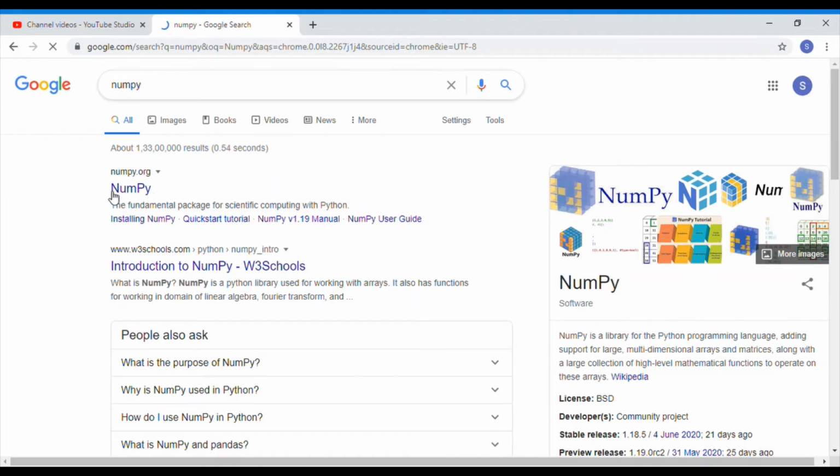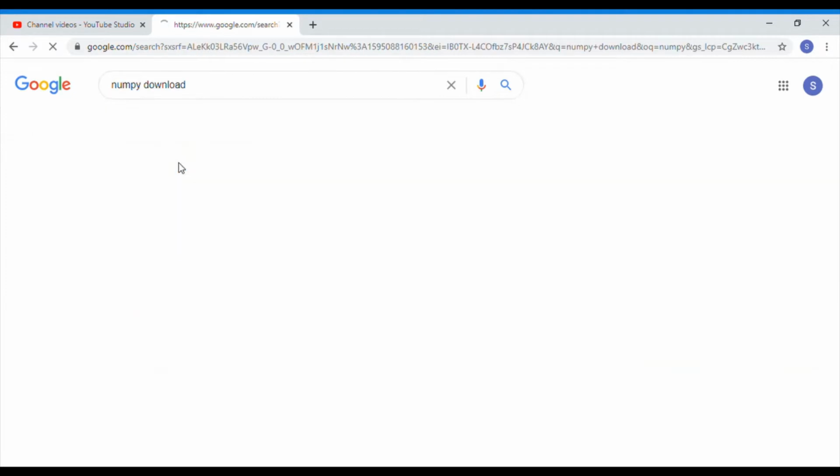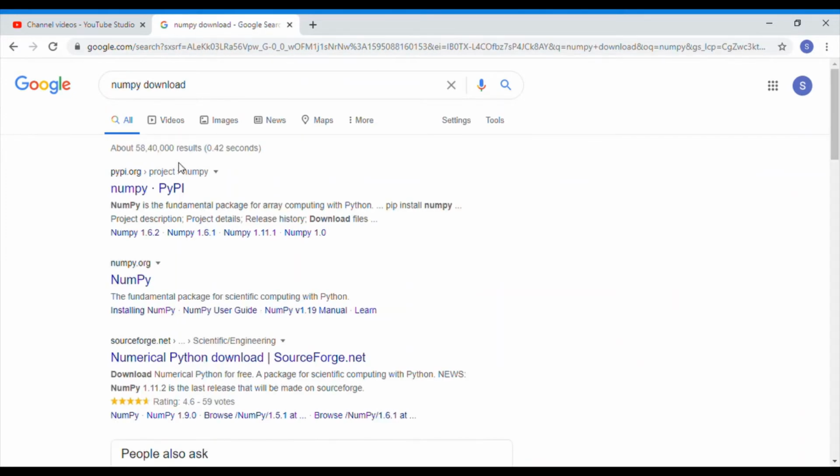You do not want this particular link, as it's quite confusing to navigate to the download site. What you need to search for is numpy.pypi.